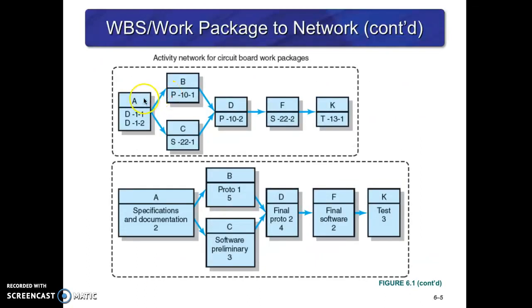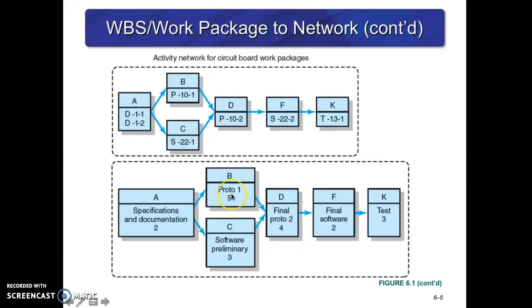So this is what we call a project network. You always go from left to right, and A means the identity of each work breakdown structure task. The small boxes are basically your work breakdown structure tasks or work packages. So here, as you can tell, you first have to finish task A, which, if you look at the bottom where there is a clearer explanation, is the documentation. Once you finish task A, then you have to complete tasks B and C.